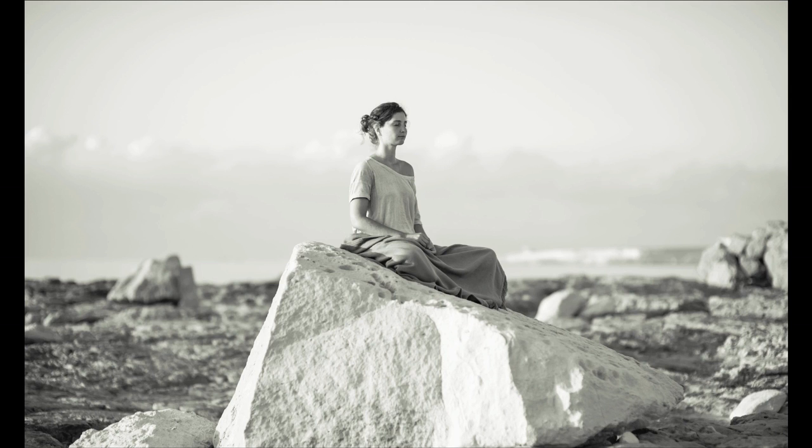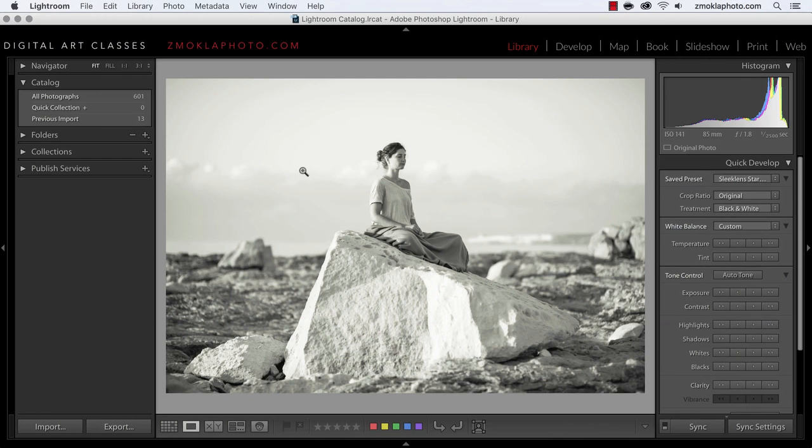The Library module is designed to manage photos, to make quick adjustments, just to show us what the possibilities are, what is the potential hidden in the photographs, but it doesn't offer us precision. So this is just a starting point. I would select now one of those images that are my favorite, and I will develop them further using the Develop module.